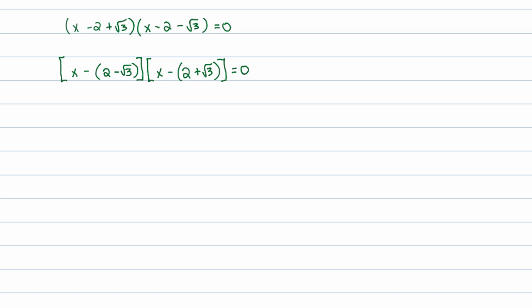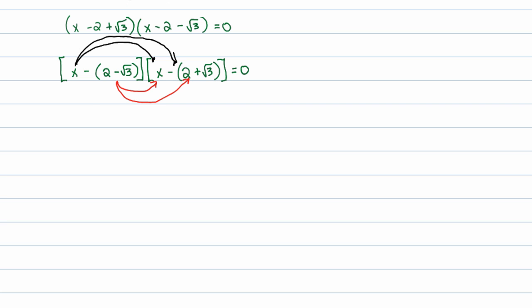And then when I do the distribution, really I'm only distributing 2 terms on the left-hand side to 2 terms on the right-hand side. I'll show you. This x will get distributed to this x, and this x will get distributed to this quantity. And then this quantity will get distributed to x, and this quantity will get distributed to this quantity. You might think, well, that's a lot of math still. It actually does reduce down quickly.